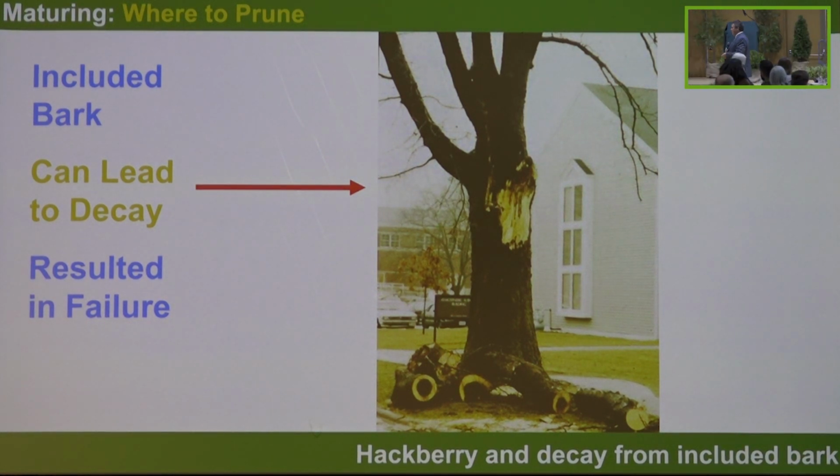Again, getting back to aspect ratio. But just having bark inclusion isn't necessarily a bad or good thing. It's how much of the inclusion do you actually have in the branch, how big it is, and how much wind do you later get.